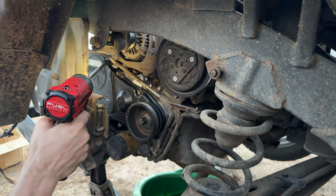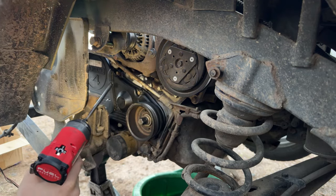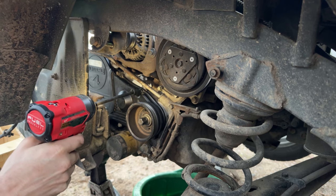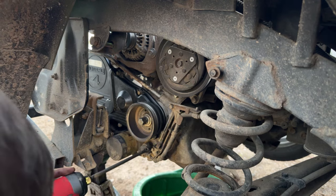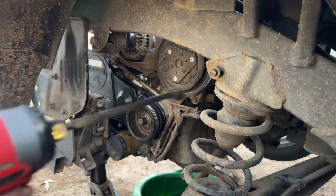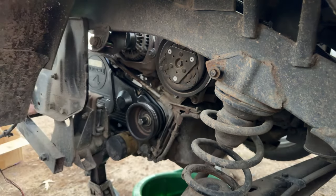And that's it, that's it. All we gotta do is torque the bad boy there. And put her belt back on and put her cover back on and our shock back on, but we're not going to do all that. So yeah, I think we'll call it there.